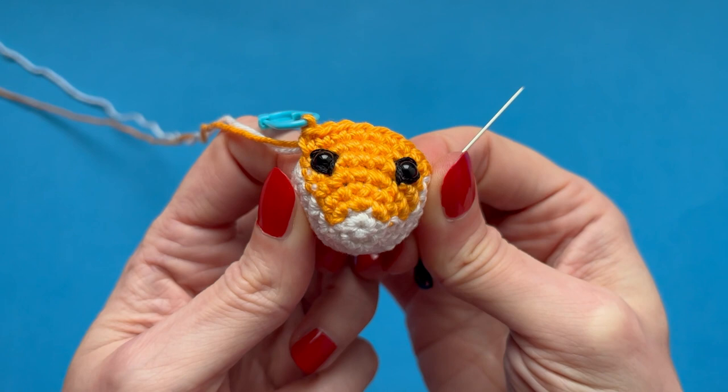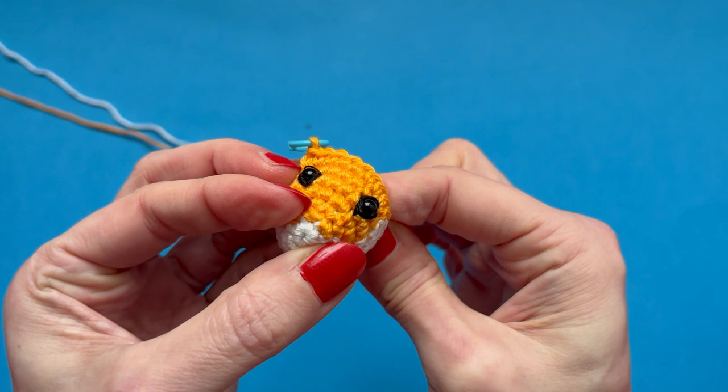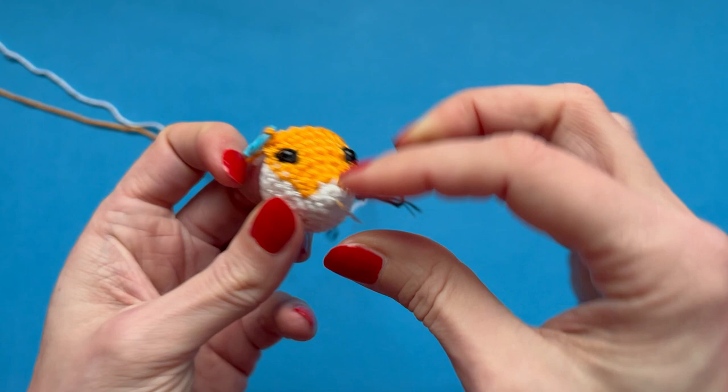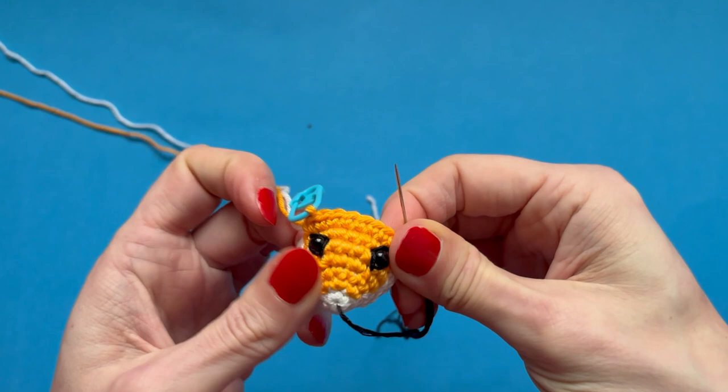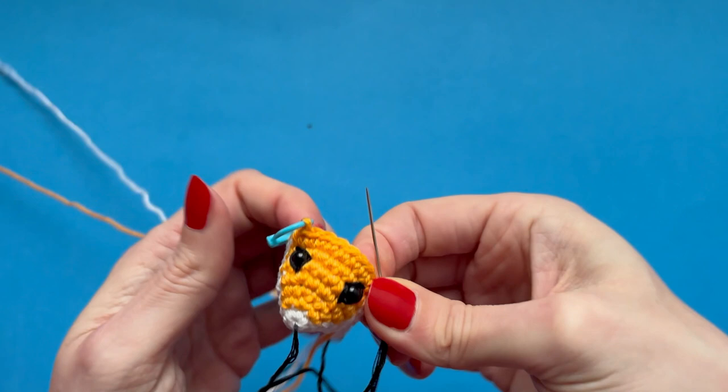For the nose, we want to begin more or less at the center of the magic ring here, but we don't want to go exactly in there because then our needle would move around too much. So I'm aiming for a spot just beneath it, a little more downward, so that I catch some fibers and have more control over this stitch. And then pull this tight, and just make sure that it's not too tight and causing too much tension inside the head.